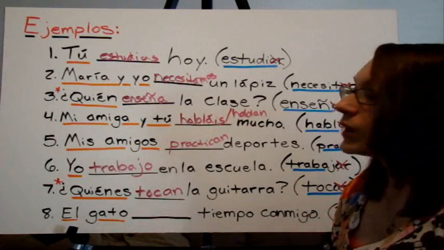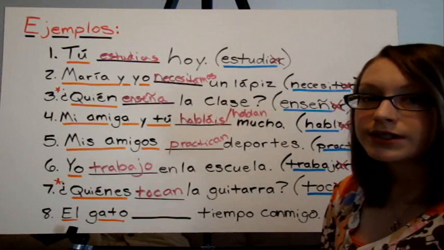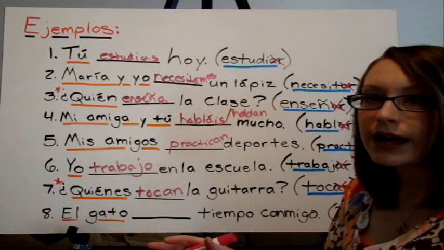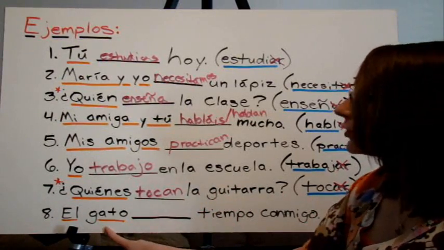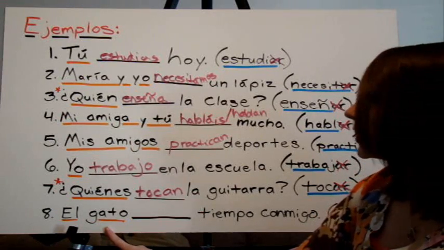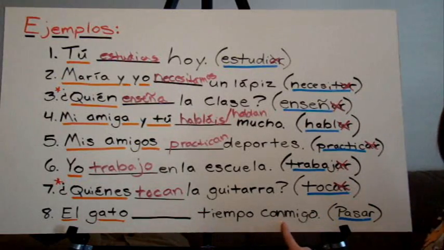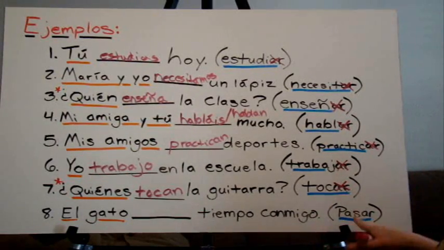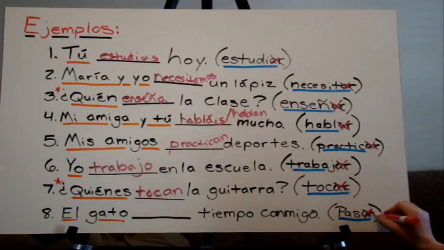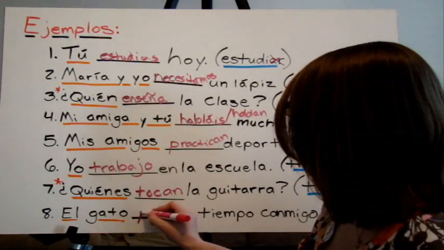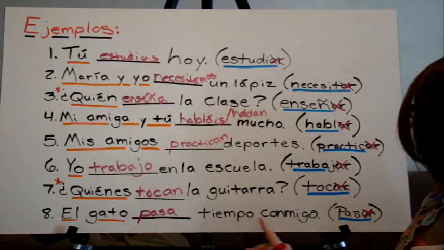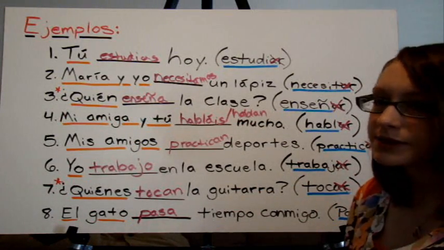Lastly, el gato. Now, this we haven't learned. Some of you may know that el gato is a cat. And that doesn't fall specifically in any one designated pronoun that we have learned. But we do know that it's one cat. So we're going to use the singular conjugation form. El gato blank tiempo conmigo. So I want to say the cat pasar, spends time conmigo, with me. So we're going to take pasar, take off the AR, and then conjugate for the singular form, which is the A ending. El gato pasa tiempo conmigo. The cat spends time with me.